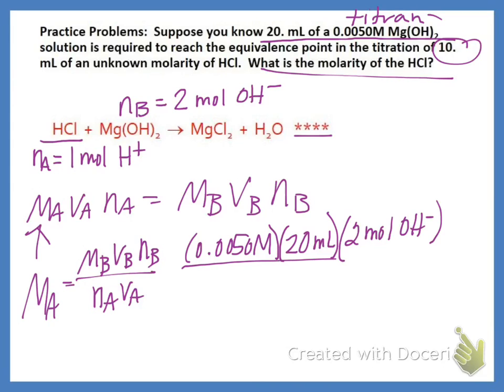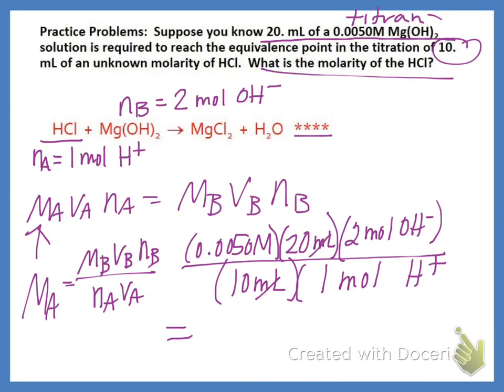of what's reacting. Okay? So then you have 10 milliliters of acid that it used, and then 1 mole of hydrogen. So we're showing that for this particular reaction, it takes 2 moles of hydroxide and 1 mole of hydrogen that react. So now we plug that in our calculator, milliliters cancel out, and then moles cancel out. And then I think that comes out to 0.02, but I don't remember for sure. Does it? Okay. So we need 2 significant figures because everything in there is 2, so we would write that as 0.020 molar HCl. So that would be our unknown.